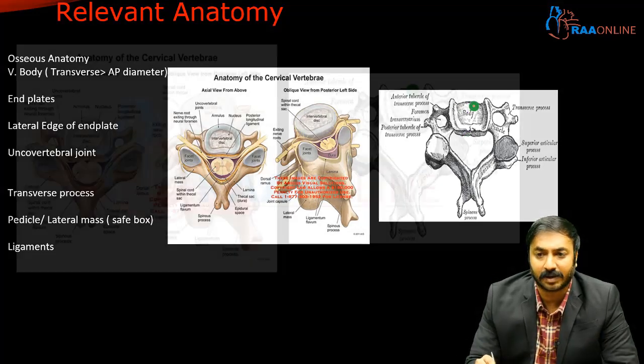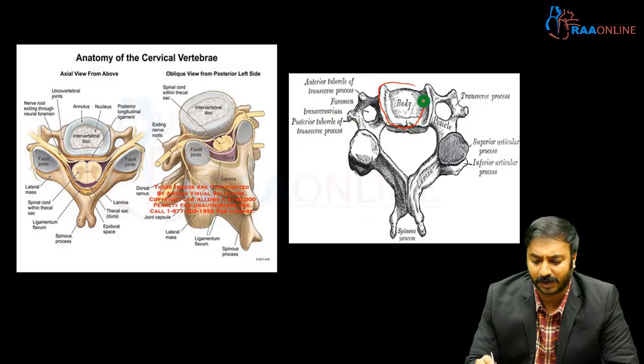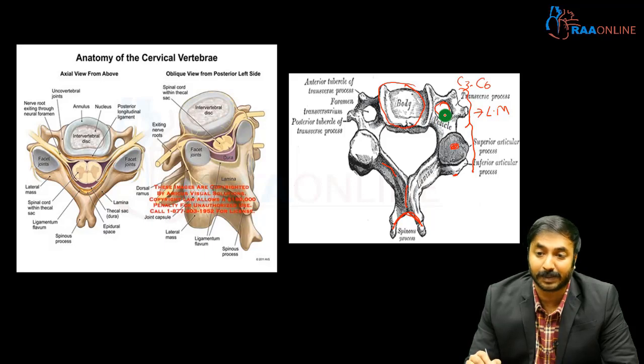Now you can see this is a typical cervical vertebra, where this is the vertebral body. The typical vertebrae are C3 to C6. This part is called the lateral mass. This whole thing, including the foramen transversarium, and this part of the facet is called the superior facet, and the one down here is the inferior facet. This part is the lamina, and this is the spinous process, and you can see that it is bifid. The foramen transversarium harbors the vertebral artery.